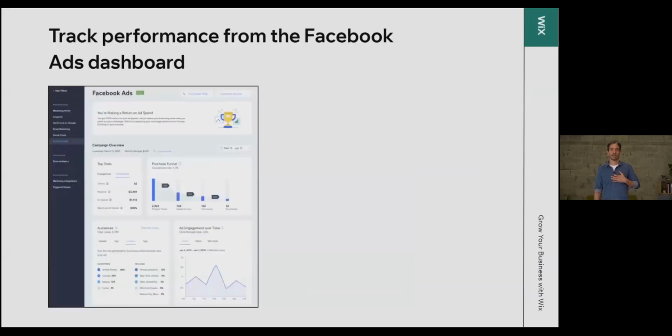Another problem with advertising on Facebook is that because the platform is so robust, it's really hard to get a clear view of what's happening or monitor the performance of specific campaigns. And this is why we simplified all your information to an easy-to-use dashboard that can give you an overview of how your campaign is performing in real time on desktop and mobile. This tool is currently open only for stores on Wix, but soon enough we're gonna advance it to other business solutions as well, like bookings and more. So stay tuned regarding this one.